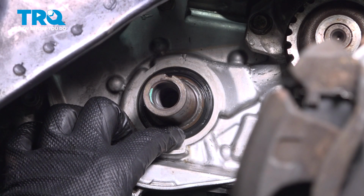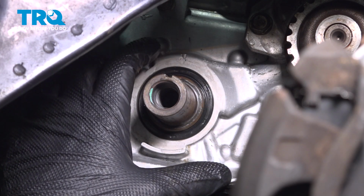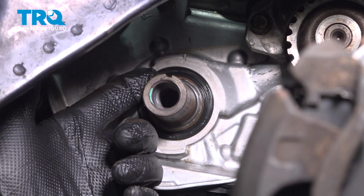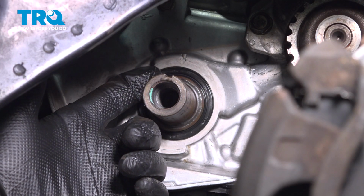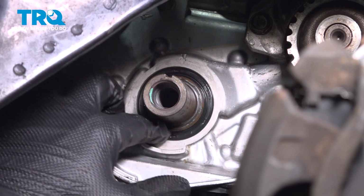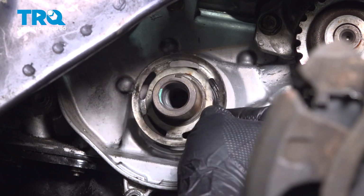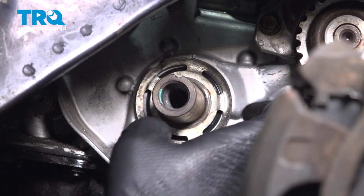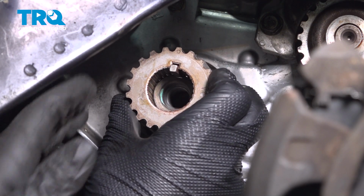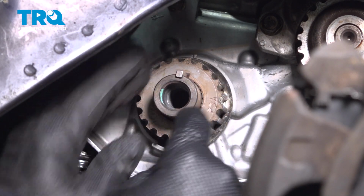We don't want to bottom the seal out, but we also do not want it flush with the cover. In the book it tells you to use a feeler gauge on the back side, and it has a tolerance of 0.5 to 0.8 millimeters, but we're not able to get a feeler gauge to the back side. So we're going to get this in there a good amount, make sure it's sealing properly. Install the plate, install the keyway into the crank gear, and install it onto the crankshaft.